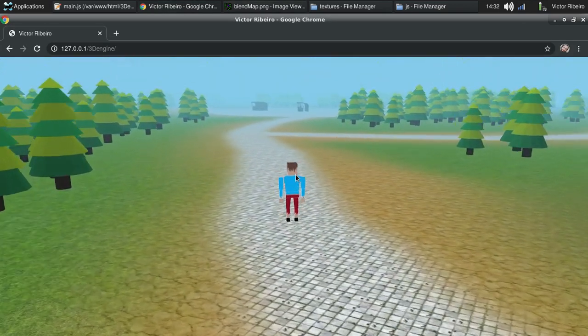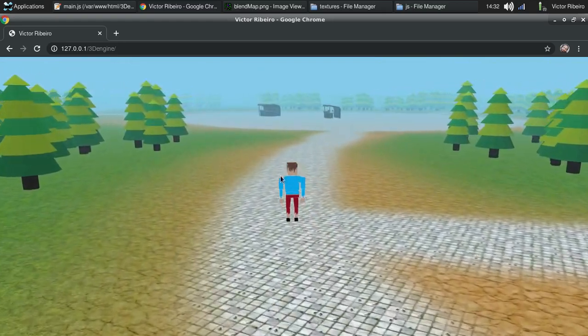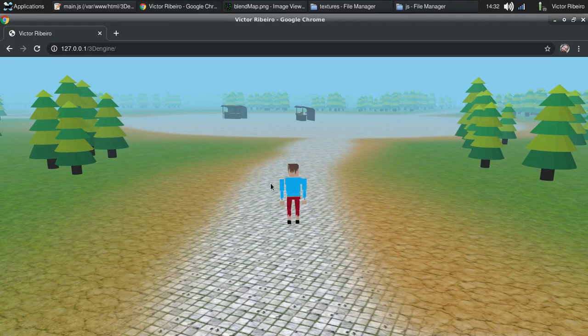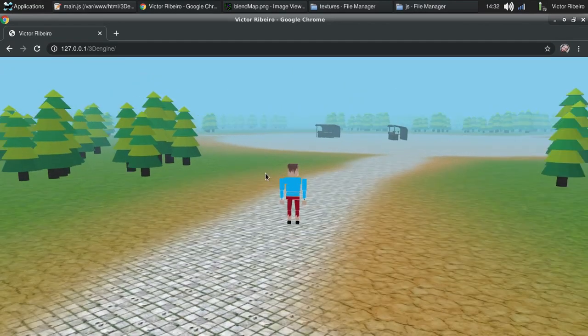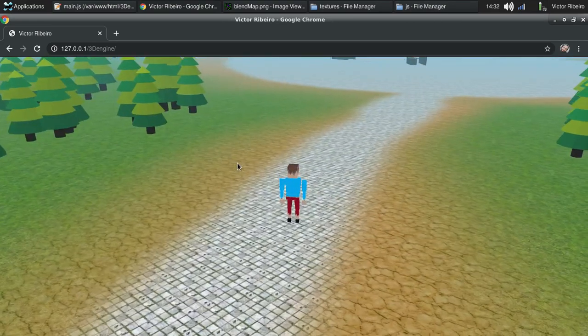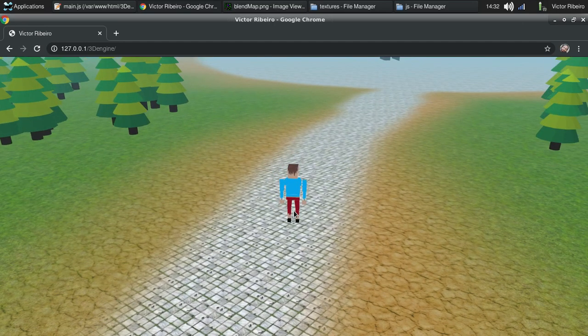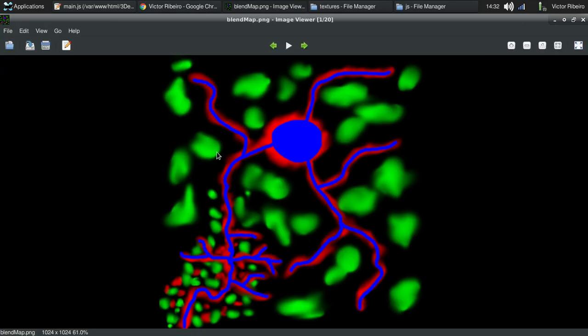Another nice thing that I'm doing is collision detection, because collision detection in 3D is kind of tricky. You have to test your model against every other model if you're not using any kind of optimization. So I'm using the blend map as a collision map also. Right now the player can only walk on the blue areas, which are tiles.